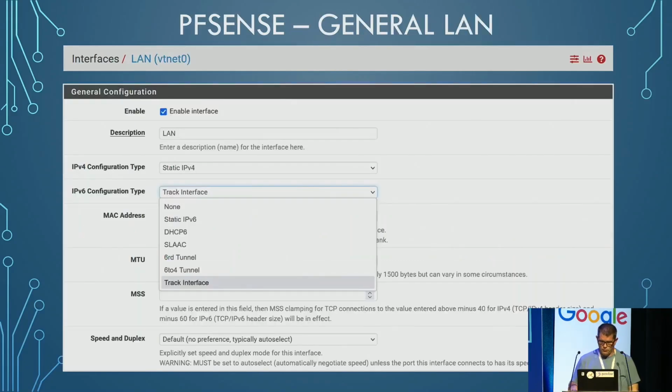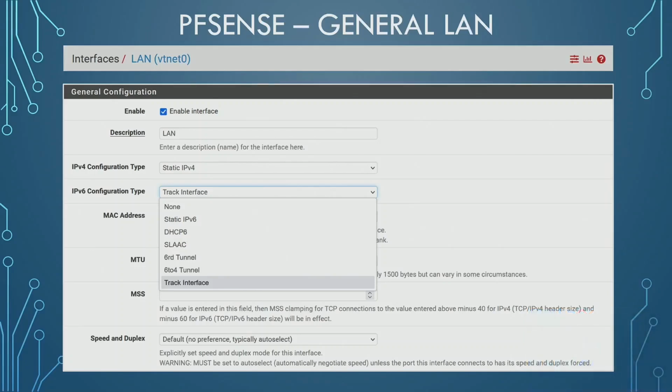The next step is to make our unique local prefix that we've been allocated available on our network. Obviously, if you've got more than one interface, you'll need to do this for each one. But under each interface, in this case we've only got the one, we'll go into it and we'll configure the type. Now, you can use static and route addresses directly, but the most efficient way, particularly if you're using DHCPv6 for your addressing, is to use what's called track interface.